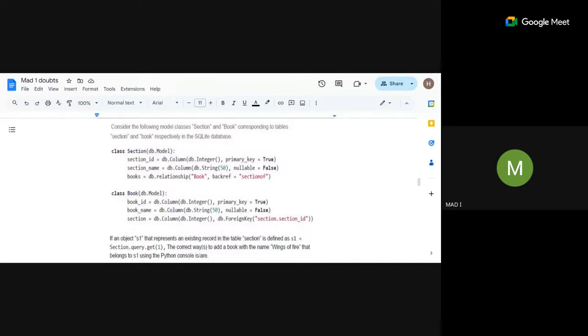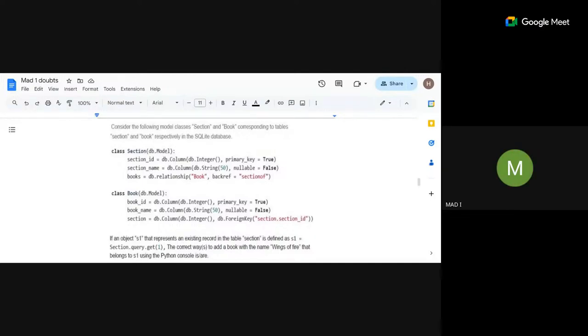Now we come to the book. When we come to the book, we are creating a foreign key. The foreign key is the section ID, which takes an integer. I'm talking about the third column inside the book. The foreign key refers to the section ID from the parent. Using the book, you can refer to which section it belongs to. That's the use of the foreign key. The advantage is, using this particular book entity, I can identify in which section this book is physically located. Is it clear? Yeah, it's clear.